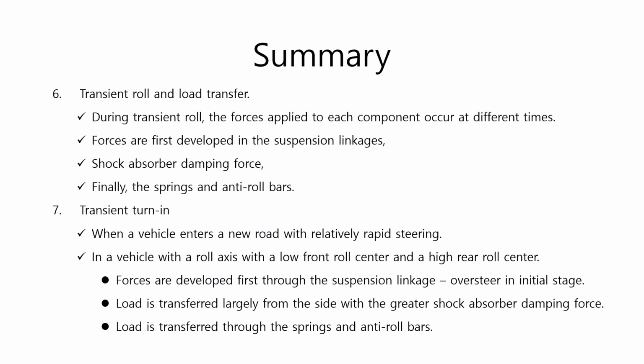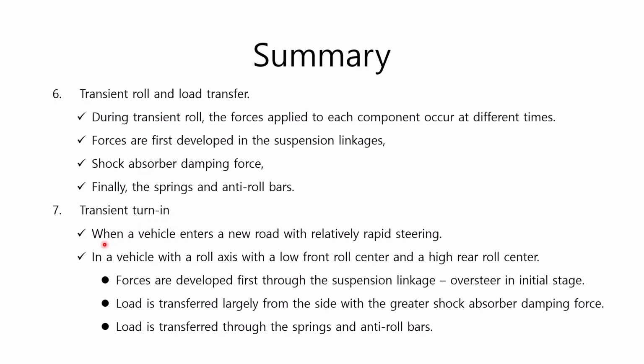Transient roll and load transfer are explained. During transient roll, the forces applied to each component occur at different times. Forces are first developed in the suspension linkages, followed by the shock absorber damping force, and finally the spring and anti-roll bar. The effect of load transfer on handling is illustrated using transient turn-in as an example.